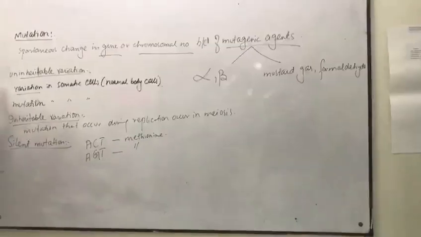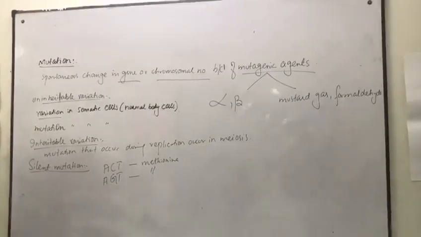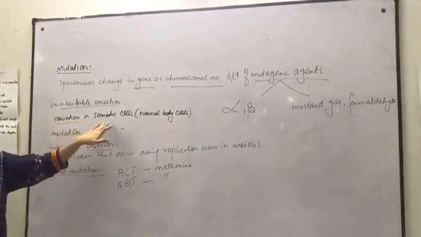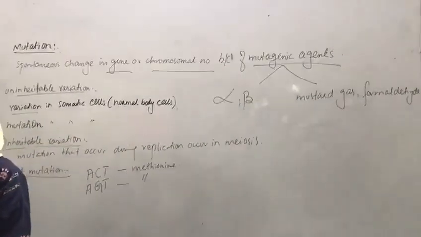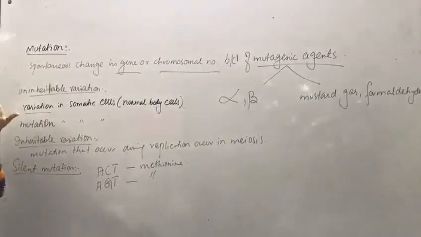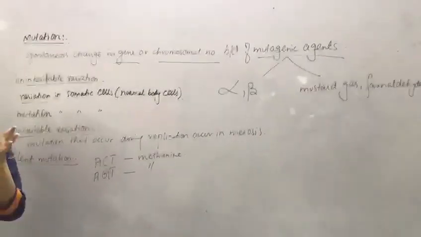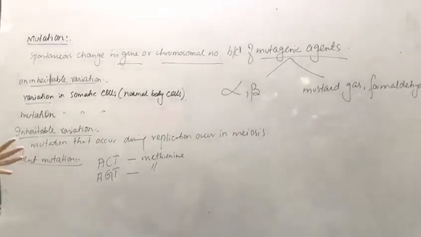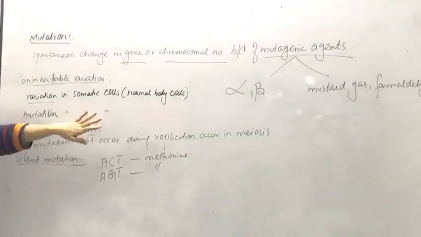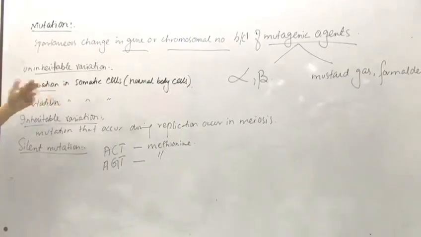Fine. Now, there are certain mutations which are not inheritable. So, what are those kinds of mutations which are not inheritable? The mutations that occur in our somatic cells. What are somatic cells? Somatic cells means normal body cells. For example, अगर आपके ये finger कट जाती है, तो will that mutation be inheritable? No, that mutation or that variation won't be inheritable. ठीक है? So the variation that occurs in our somatic cells is not inheritable, or that type of mutation is not inheritable.